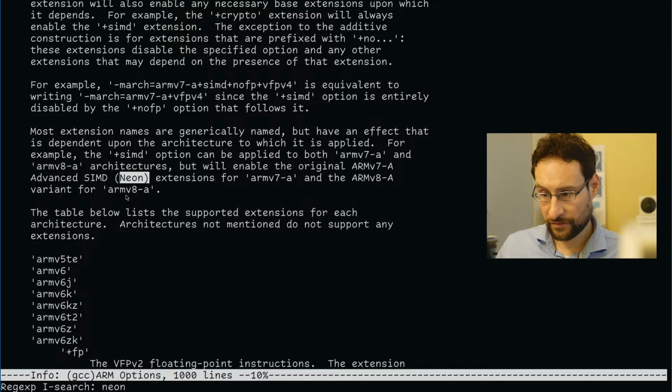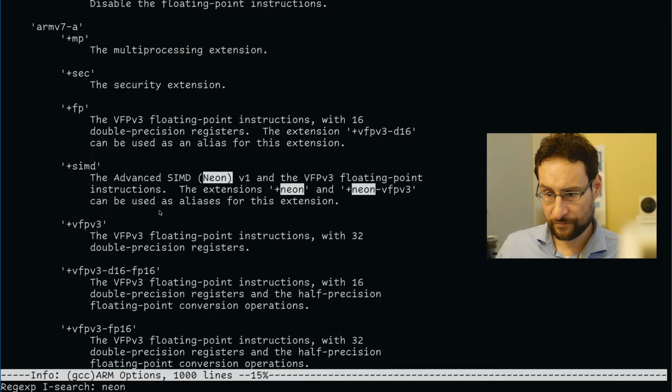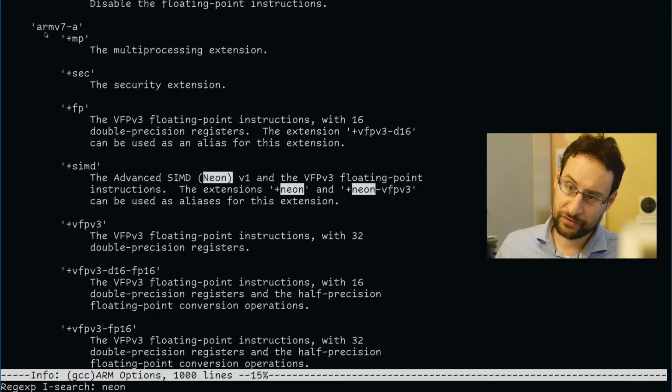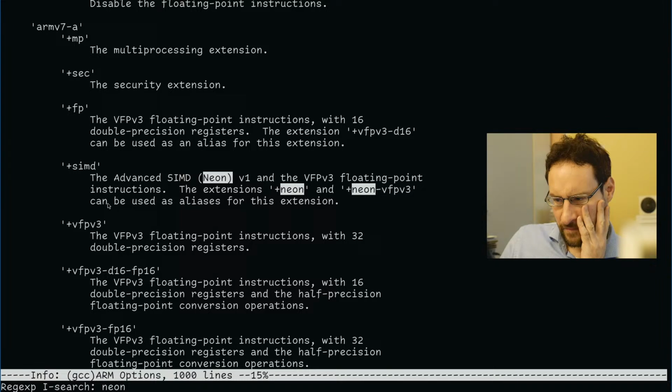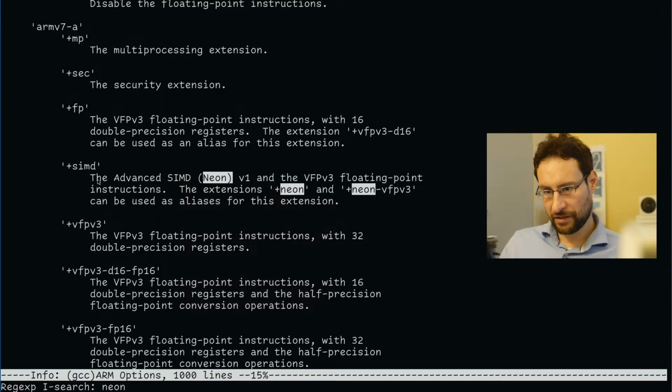Advanced SIMD Neon extension ARM version 7A. Oh wait, so it's not included in the generic ARM version 7? Is that an optional feature or what? Okay, ARM version 7A plus SIMD. So apparently that is not enabled by default.